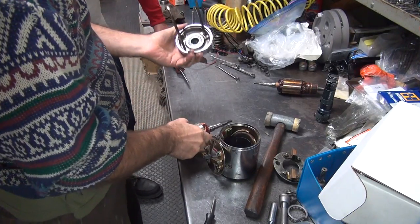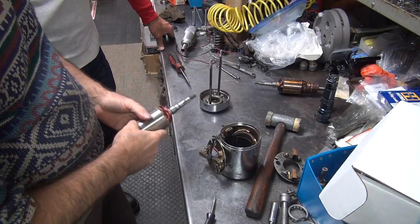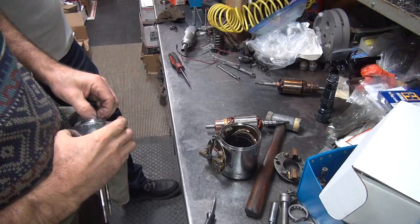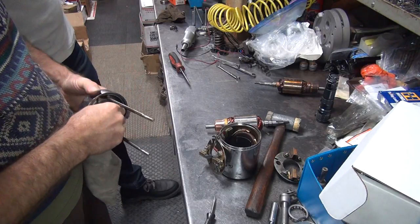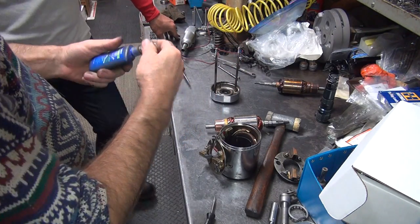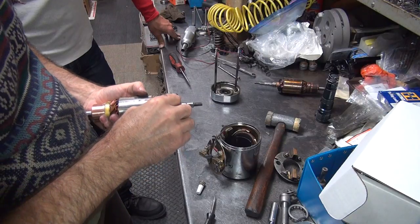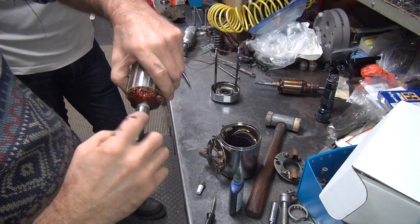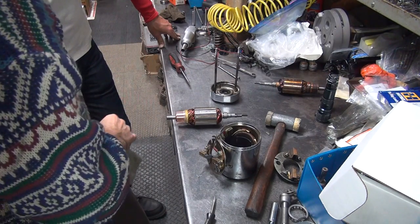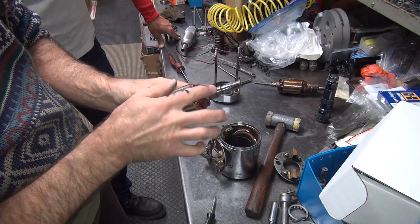This here is locking pressure to hold things in, which I don't like because these are supposed to be held in. That's how it works — when they don't stay put, it's bad. We've got to clean the goop out of the hole here. We could use red or we could use the really good stuff — green. Put that on there. A little red stuff right on here — it's called lubricant.